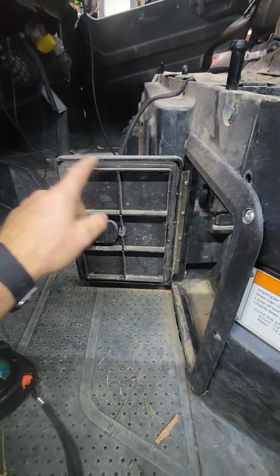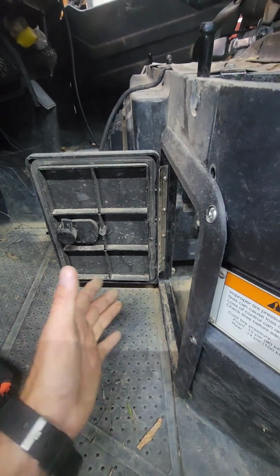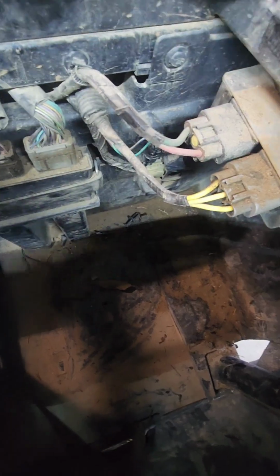Now, the door does have a marine grade sill around it, but again, that's for marine applications. This is not going to keep your stuff dry. There's a nice big hole there, so sand, dust, dirt, and debris will get in this little compartment, but it is a nice size storage that you can unlock, so to speak. But I would recommend, again, some type of waterproof bag to keep your stuff in, out of the elements.